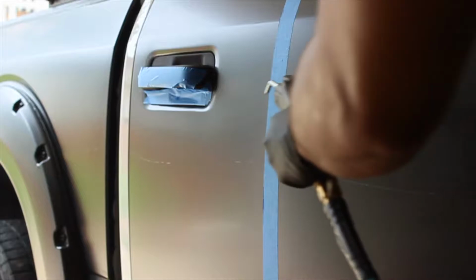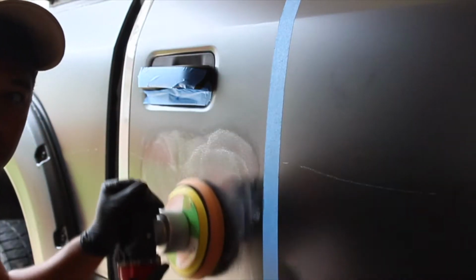Oh my goodness. All right, we're gonna go ahead and tape it off and apply our cutting compound and see what happens. You can definitely notice all of the imperfections. Apart from having a giant scratch, I have a bunch of these, what are those, scratches? I don't know what they are, but look at that. There we go. This is how you use this machine.